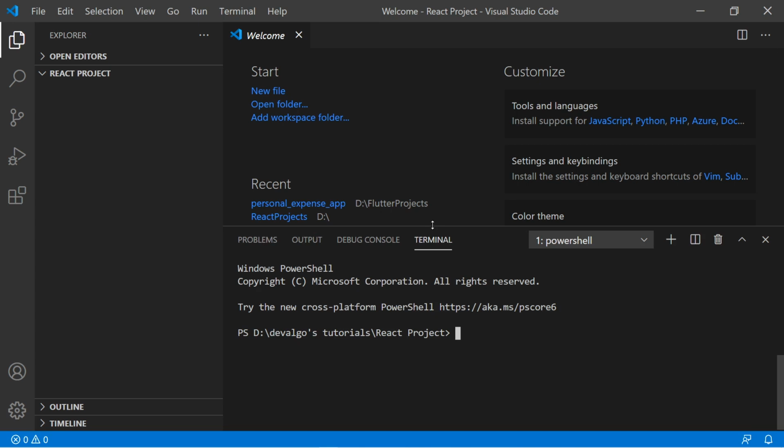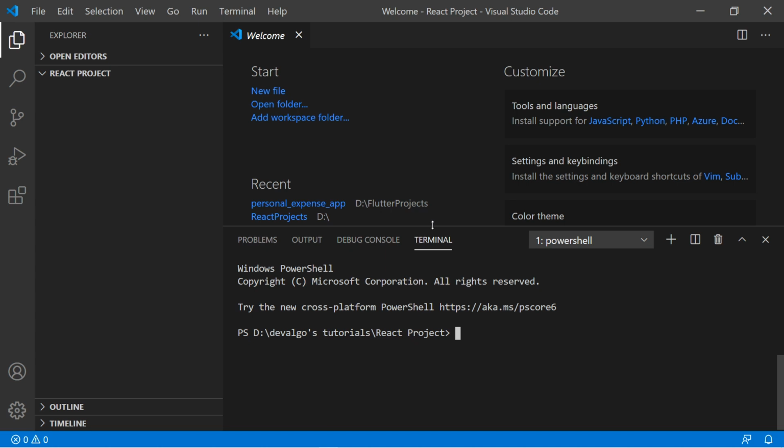So first of all, you need to have some browser installed in your system. Preferably you can use Chrome browser, Google Chrome, for this project development, because we have the React Developer extension, which will be helpful for our debugging purposes. So now let's consider how we can create the project.